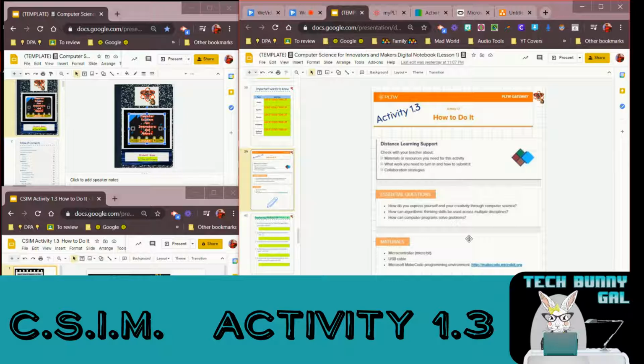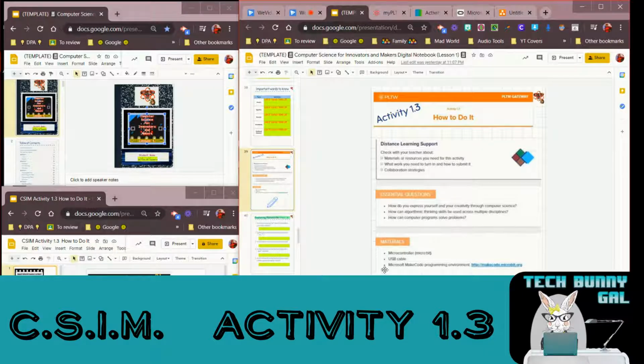And then the last one there says, how can computer programs solve problems? The entire reason that we create computer programs and code apps and things like that are to solve some type of problem. That doesn't necessarily mean it is a bad problem, but it is just a problem in general, such as if we want something to blink lights upon the screen, like we're going to in this program, that is in essence a problem that we are solving.